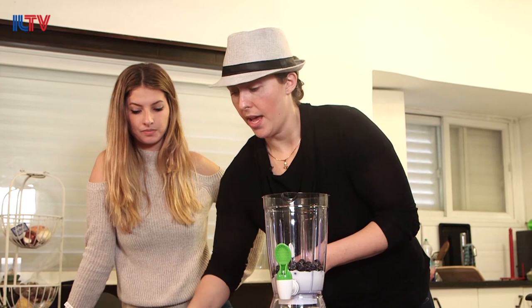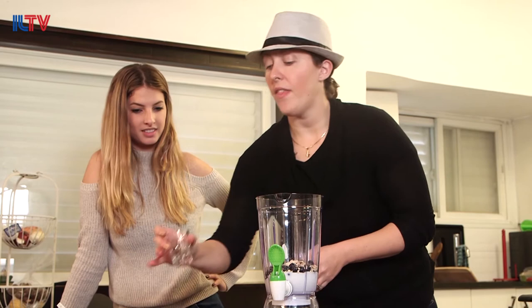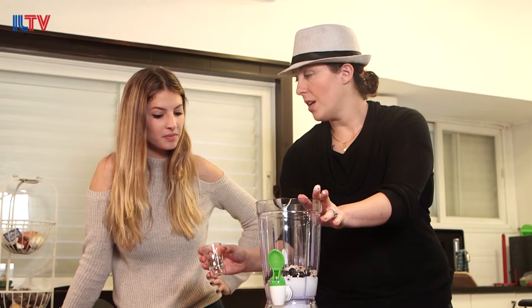Now we're going to add our oats. It's a shot of oats. 1 shot of oats. And then the flaxseed you have to put in. Whenever they serve you flaxseed that looks like this, that's not ground, it has zero health benefit. Really? It goes straight through you. It has to be ground up.